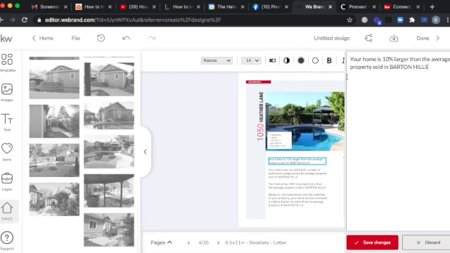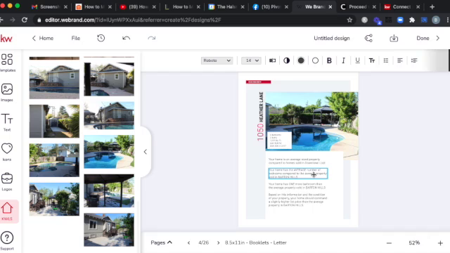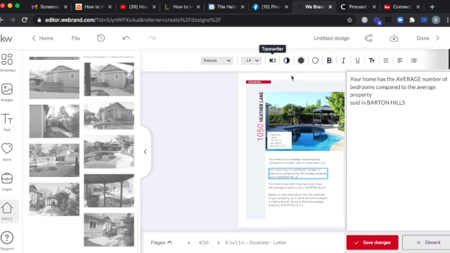It ended up okay. Then always look at these paragraphs here and make sure it has what you want in there instead of Barton Hills in Austin, Texas. So I think I'll just put downtown Lodi, and you know the characteristics of it, what makes it stand out or whatever. Compared to homes in the downtown Lodi area, that's a pretty average place.